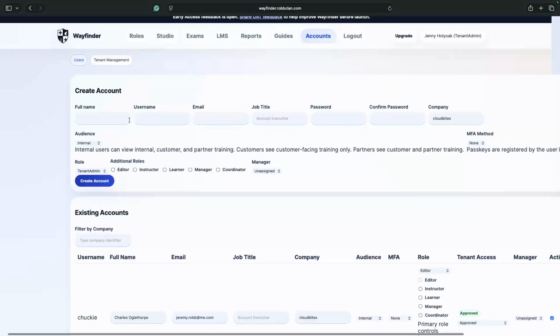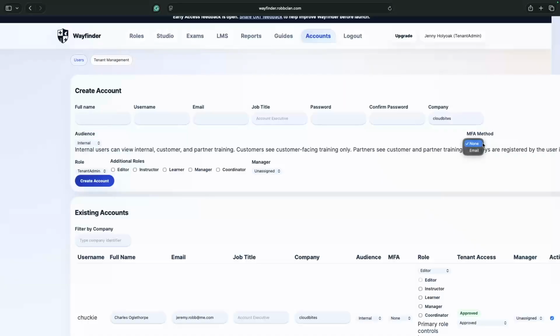Okay. So you're able to add a name, username, you can put in their email address, job title, password, confirm password. That's really all the personal information that we're going to gather. The company, this identifies it with your particular tenant, and then the audience type. So this is going to be internal, customer, or partner. Now, all of this can be updated again through MCP. You can have your agent make these updates, or you can connect other agents or other services to this utilizing an MCP connection. And we'll show you where that happens in a minute. But you have internal, customer, or partner, so you can identify that.